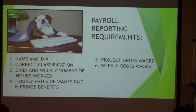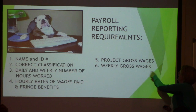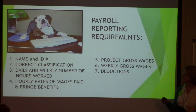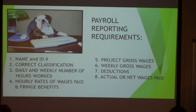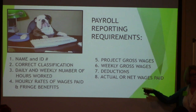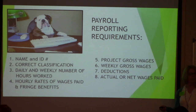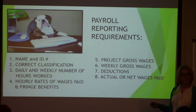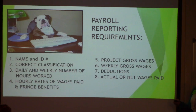If an employee worked on four different projects, what's their total for all week? Each project will have the same weekly gross wage line for that individual. All deductions are taken off that gross. Then you show actual net wages paid — what they actually take home. When interviewing someone who says they're not taking home very much, we look at the payroll and may find excessive deductions, like $15 for uniforms. There are times when the employee is right and times when they're not.